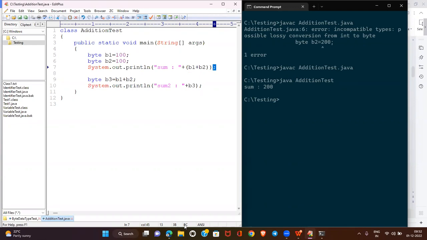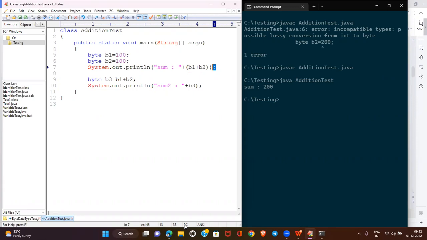Please guys, communicate. 200, sir. Any other output? Output will be 300, sir. Yes.